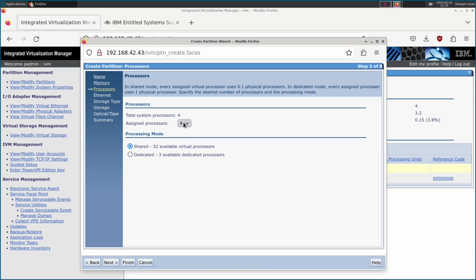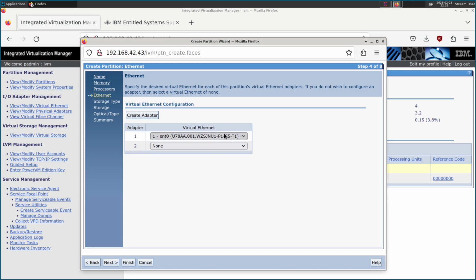We'll give it 4 shared processors, just so that if it needs to do some heavier compute, it can. And just like before, we're going to leave virtual Ethernet adapter 1 linked up to that virtual Ethernet port 1. That's the physical Ethernet port on the back of our machine that is physically plugged into the network.